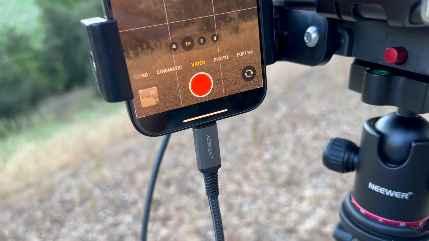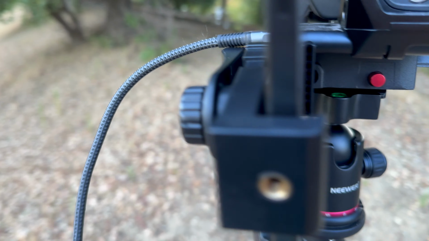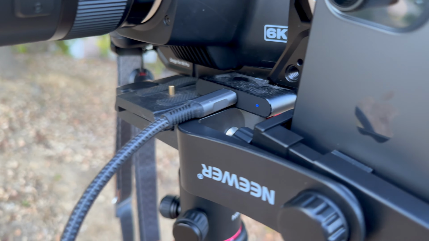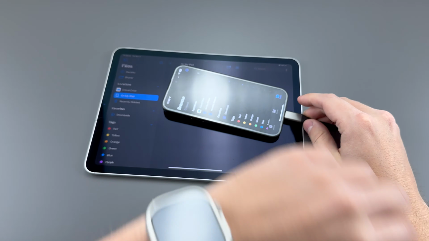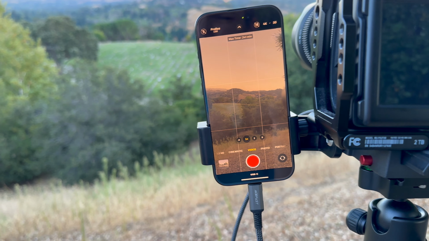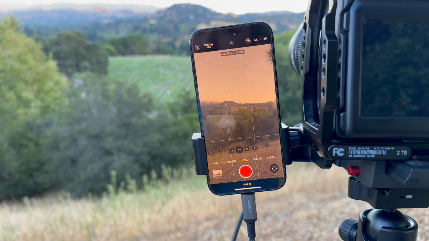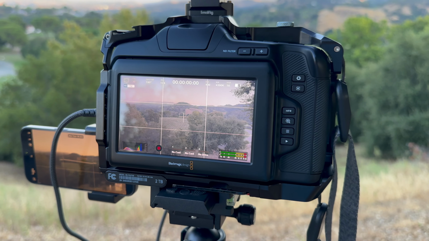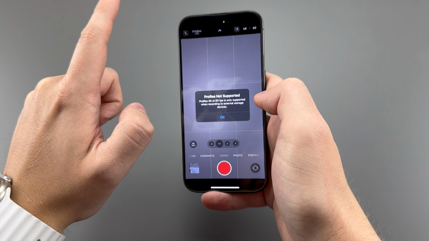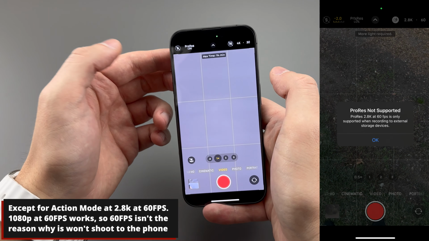One thing you can do on both is use the SSD via USB-C. However, the USB-C port on the iPhone does not give out enough power to most NVMe drives that need 5 watts or more, which is pretty much all of them, while the 6K Pro does this with ease. That said, there becomes a heat issue if not managed well. This Samsung T5 I have here is perfect for both devices, with the iPhone requiring it if you want to shoot 4K at 60 frames per second, but all the other formats will work without an SSD.